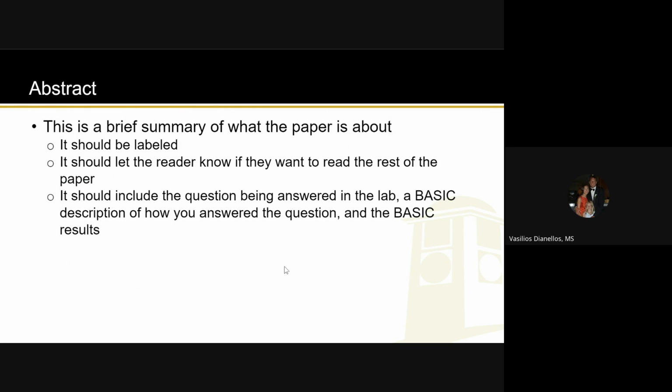So just the basic results, right? You put the question, you basically describe the experiment, not in detail, just the basics, and then the basic results. What color was the best for photosynthesis? What color was the worst for photosynthesis? And again, that's just the one example I'm using. Obviously, there's 4 other examples. So your abstract might sound a little bit different. So that's it for abstract.